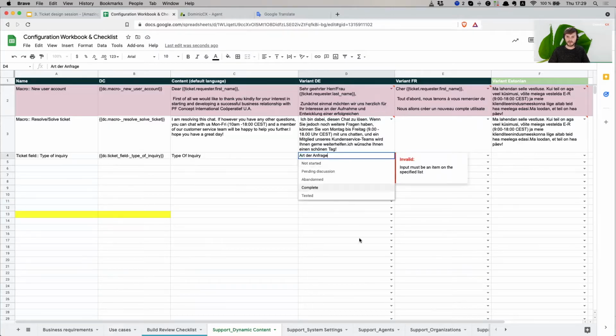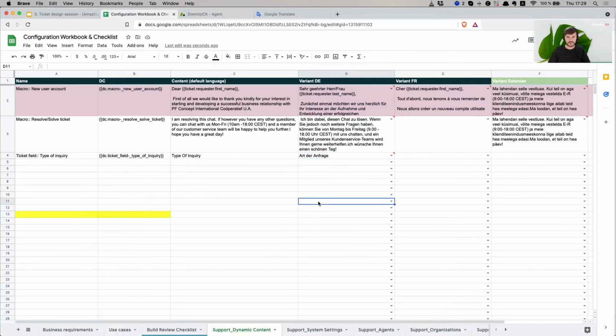I have here something else, which is not necessarily something we need to focus on right now. So I have added my name of my dynamic content, my dynamic content placeholder, the content in the default language in English, and then I have added it in German as well.